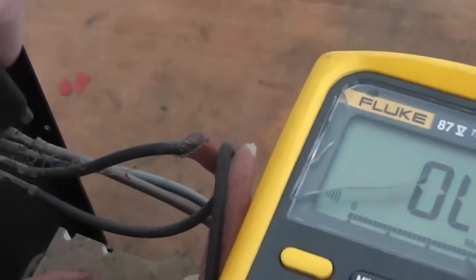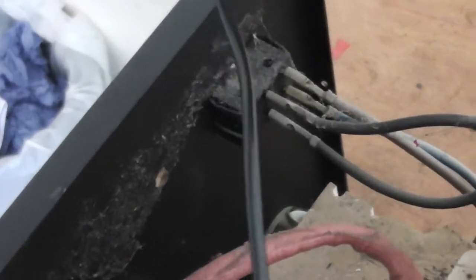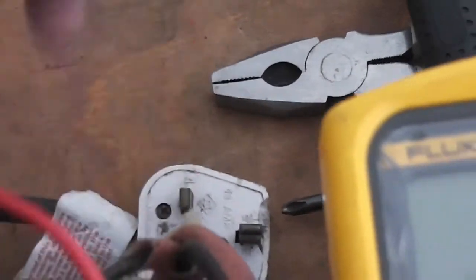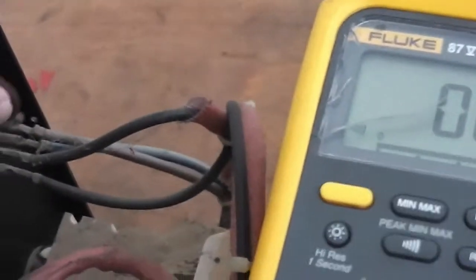While you're here you can test between the live at one end and then between the plug at the other end of the plug - one end on there and the other one going to live on the plug. So that's telling me the wires are right and the switch is all right. Obviously do the neutral as well and do the neutral side of the switch as well.